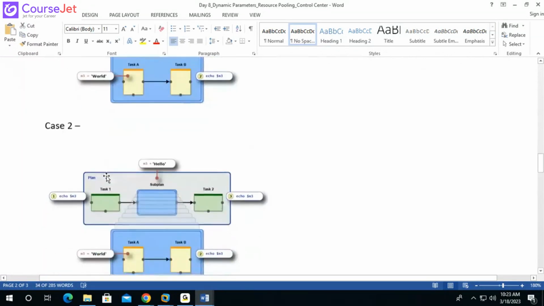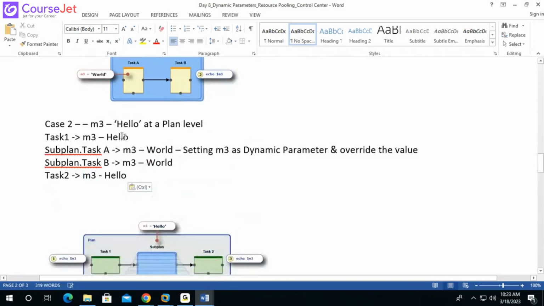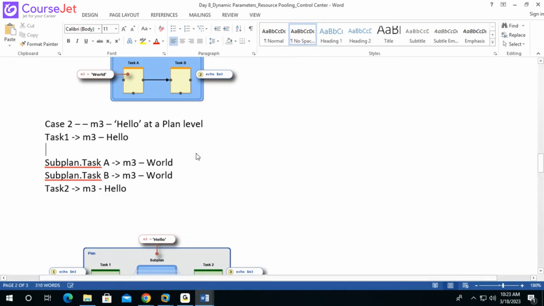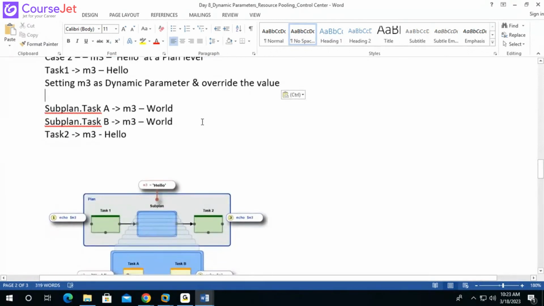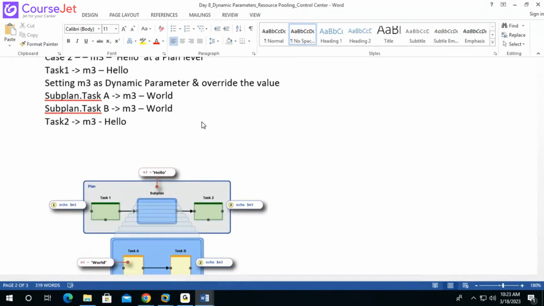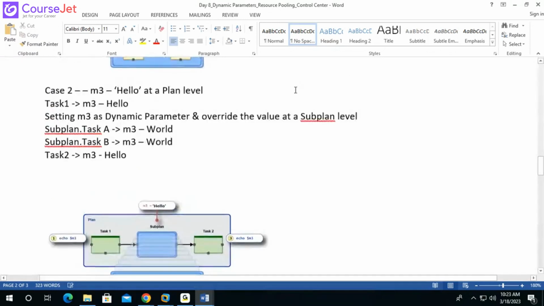The only thing is, we are going to define the setting of M3 as a dynamic parameter at the subplan level. Instead of doing it here, we are going to keep it as a dynamic parameter and override the value at the subplan level.